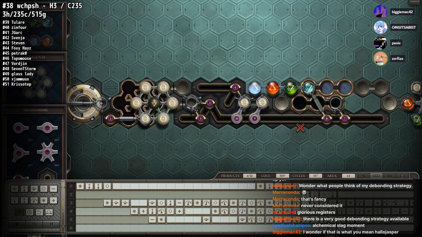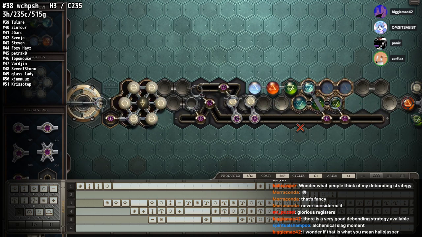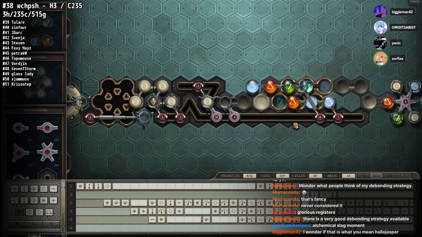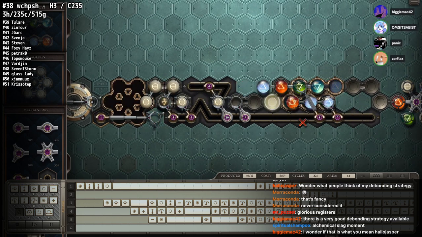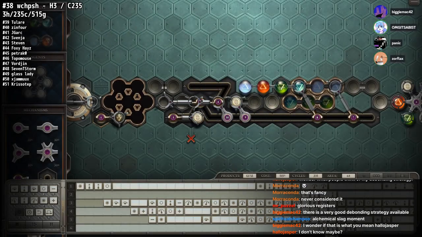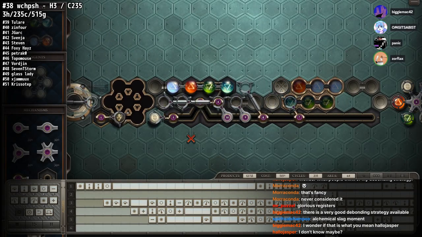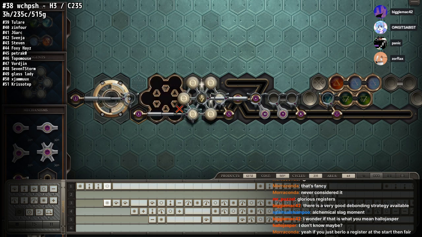Yeah, Brillo at the... So this register thing was why I liked Brillo at the start, because you didn't have to Brillo the whole thing, you just Brilloed like one or two. Yeah, Brillo it once. And then start the register. I feel like you could get a pretty good rate doing that, but maybe I'm still wrong, I don't know. Oh, nice, and it loops too. Might be latency issues. Oh, it loops. Amazing.